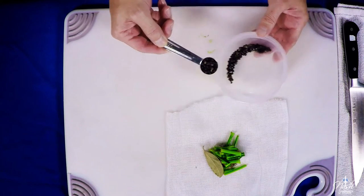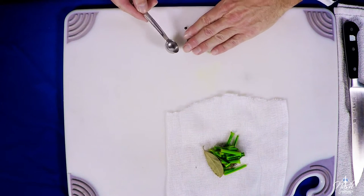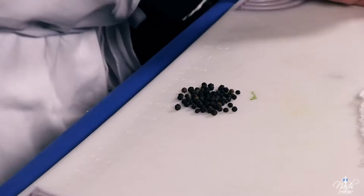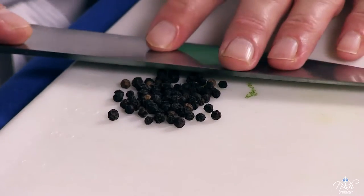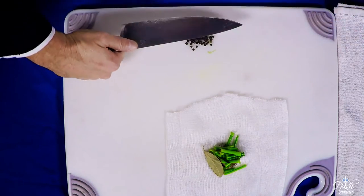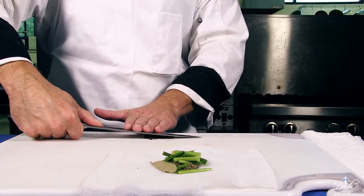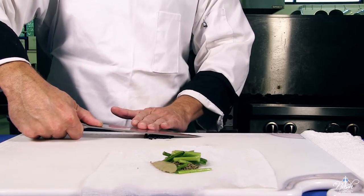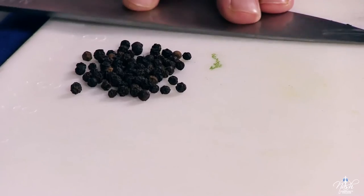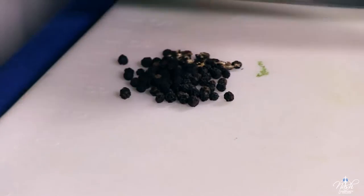The easiest way to crack the peppercorns that we teach here at school: take them to the edge of the table. You can use them whole, but if they're whole they won't release the flavor that's inside of them. What I do is take the knife and apply it — I bring the knife to the edge so I have free range with my knuckles. If I try to do this with the knife flat on the table I will not be able to crack my peppercorns, and I might damage my knife and my hand because this end is really sharp. So I bring the knife to the edge of the table and lay the knife flat.